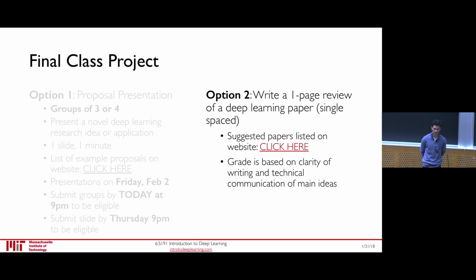If you don't want to do a project presentation, you have a second option, which is to write a 1-page paper review of a deep learning idea. Any idea or any paper that you find interesting is welcome here. We really accept anything, and we're really free in this option as well.